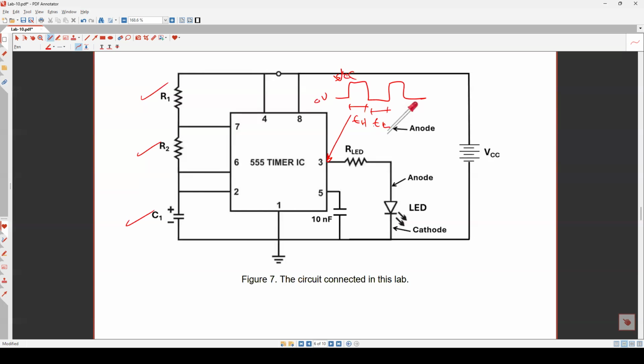Okay, guys. Now, I want to connect an LED to see a blinking LED, turning on, off, on, off, on, off. How can you do that? Look here. When the output is VCC, current is going to flow in the LED to turn it on, so you will see light. But when it is 0, it's going to be off. So that means during the high period, the LED is going to be on. During the low period, it should be off.